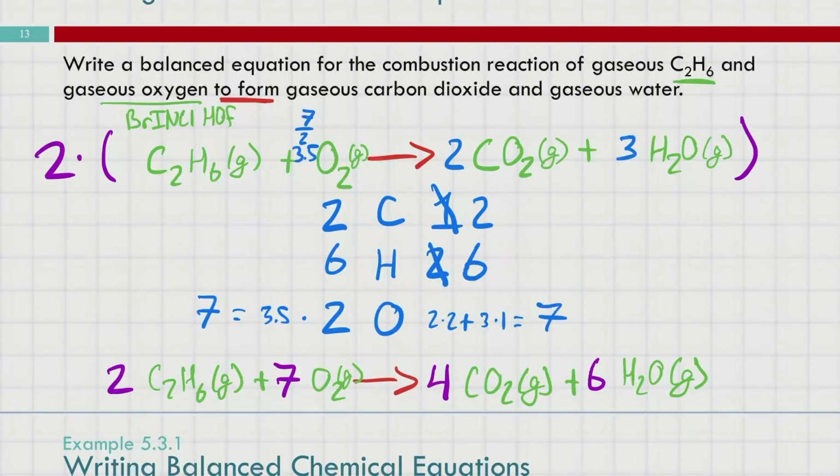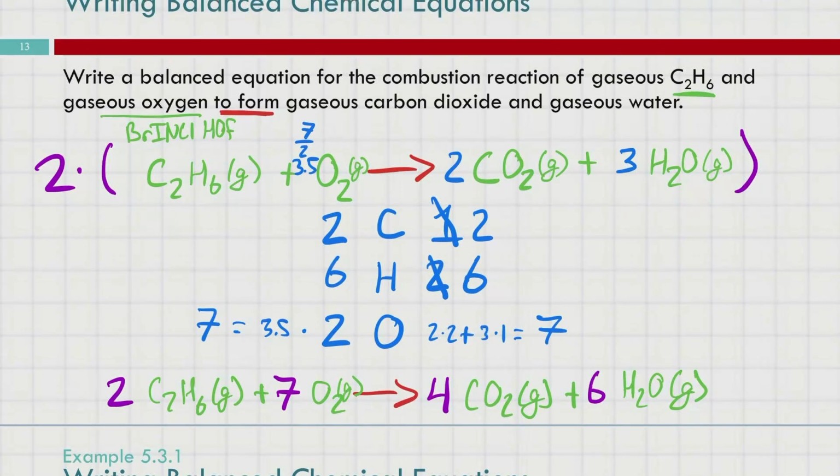If you really hate doing this 7/2 or this 3.5, strictly speaking, you don't have to do that. It is the easiest, fastest method. You could also go back and you could change other stuff. There's lots of different ways to arrive at the same conclusion. This, I think, is the fastest and simplest.